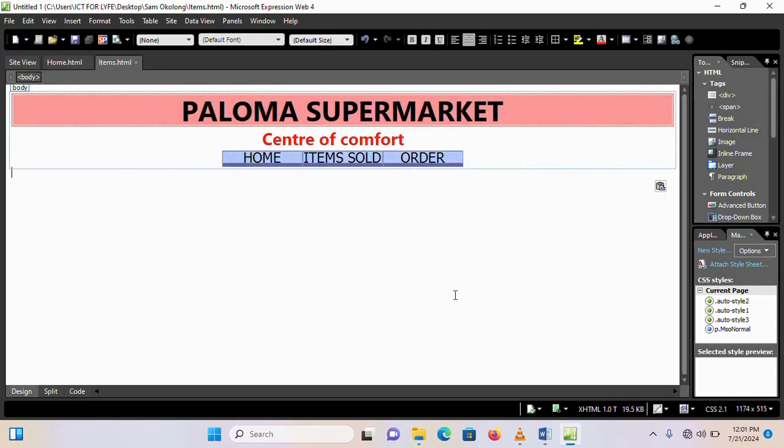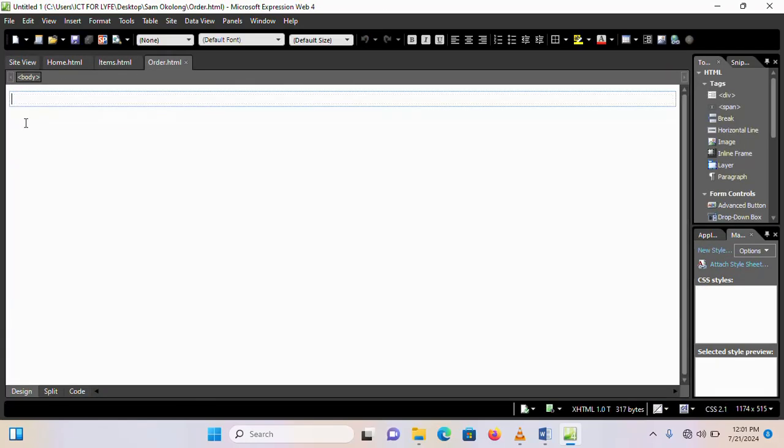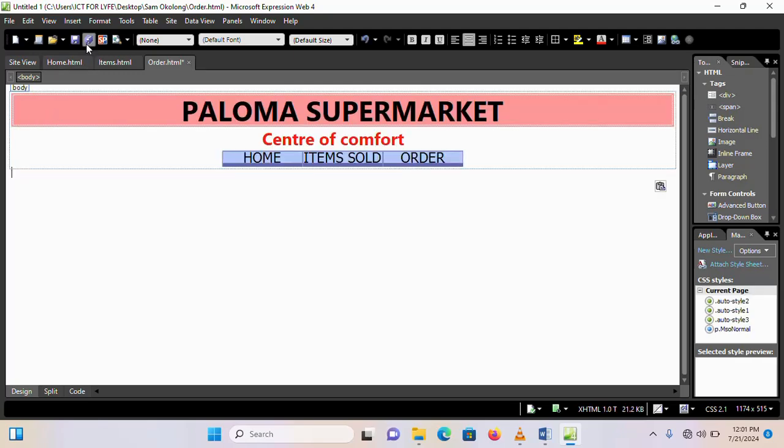Okay, very good. Then I will come back to site view and I open order. Then I also paste, save. Okay, and there I'm done with my shared borders or shared banner.